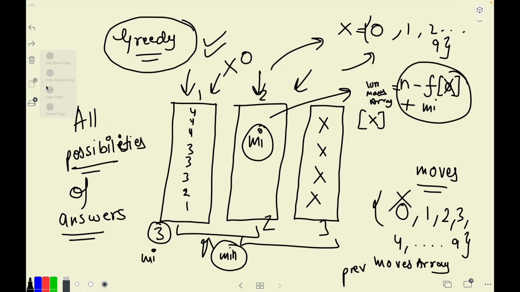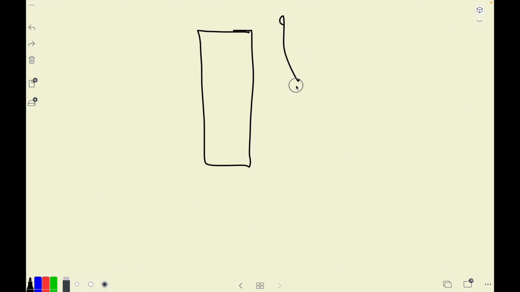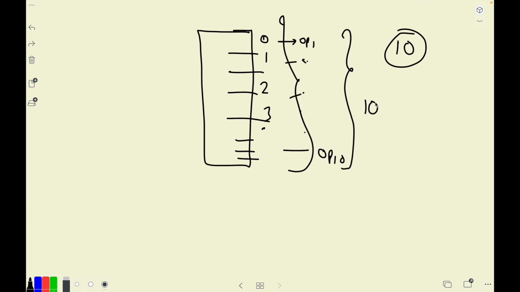Then don't you think at the very end of my array, whatever is the current number of moves vector, which denotes the last column's total possible number of moves to create all numbers x, whatever is the minimum out of these operations, to be very particular, 10 possible operations to create number 0, 1, 2, 3 separately, right? I can call these OP1, OP2, OP3, so on, OP10. Whatever is the minimum out of these 10 possible variables, don't you think that is going to be the answer?